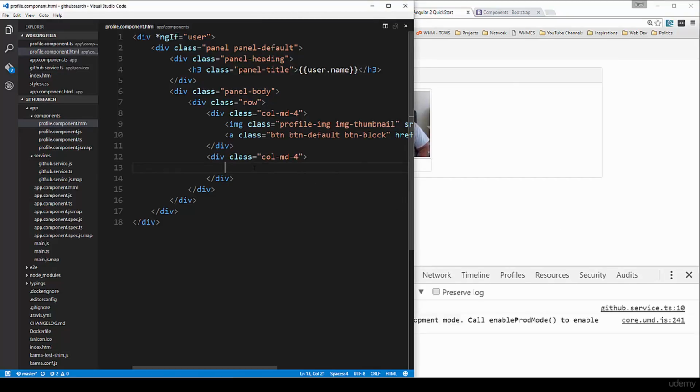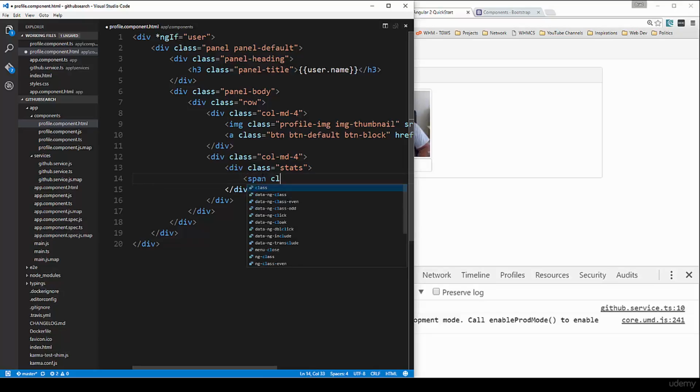So I'm going to put a div here. Let's give it a class of stats. And this is where I want to have things like the number of followers that the user has, the number of gists, things like that. So let's put a span. We're going to use Bootstrap labels here. So give it a class of label, and let's say label primary, which will make it blue.